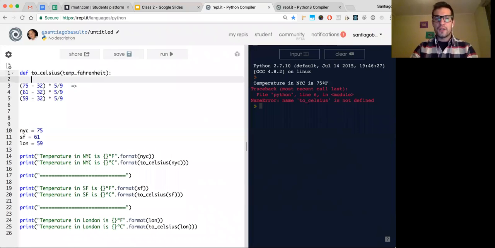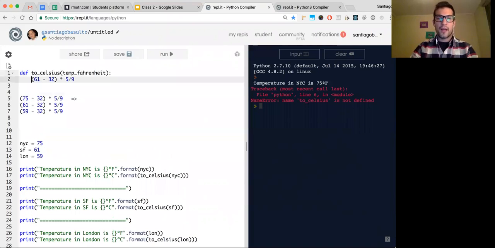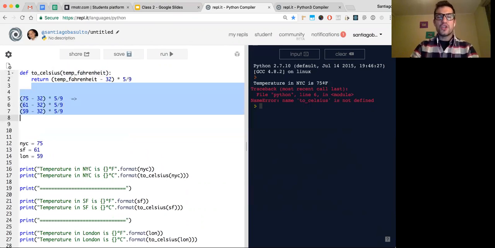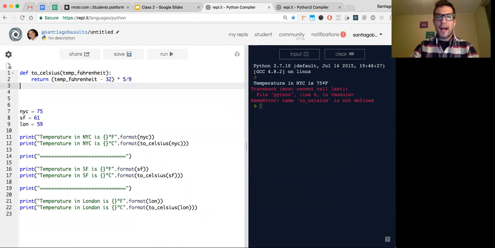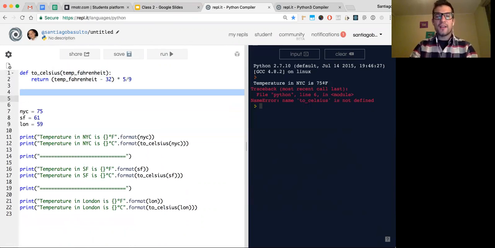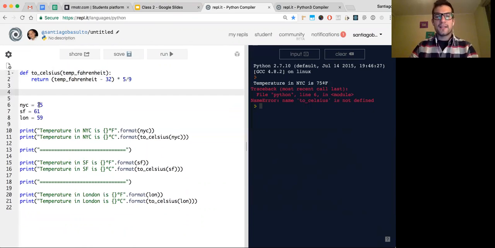And it doesn't matter what the temperature is in Fahrenheit. I don't know the number right now. But I can just replace this thing here. And this function is now generic and dynamic for any value that I pass. I pass 75. 75 is going to be received here. It's going to be replaced.